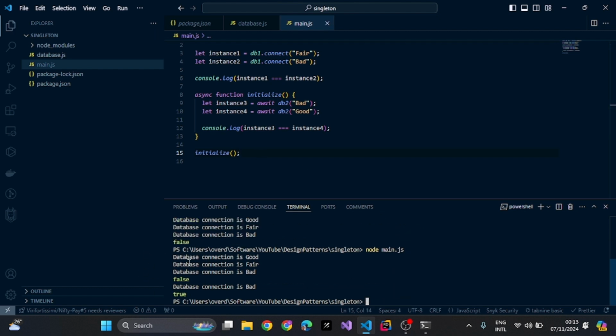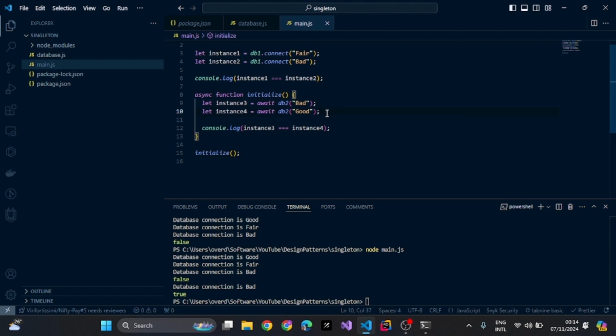Now there's something I want you to notice here. We created the first instance of this db2 implementation, which is the AsyncDatabase class. We can see that the moment this first instance is initialized, it does away with the second one.